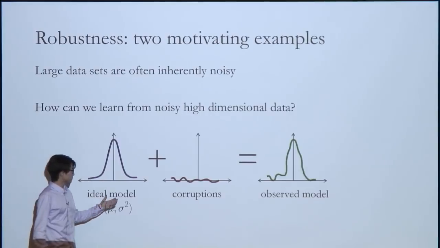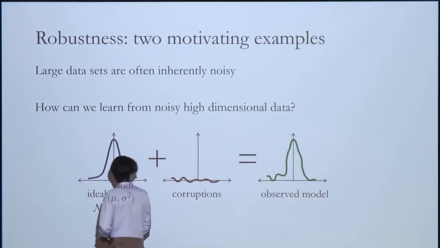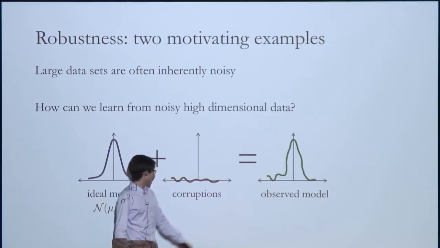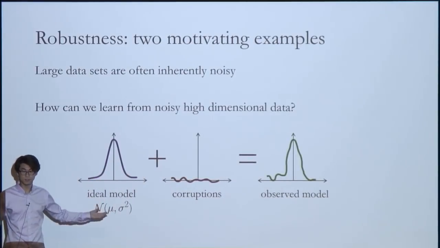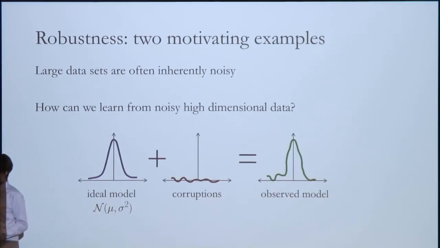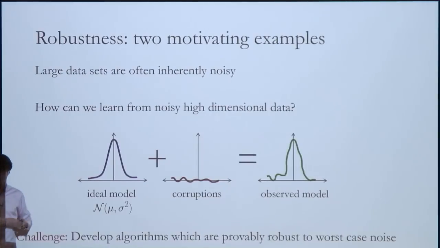things. And so your data actually looks like this kind of more squiggly mess. Okay, and you get samples from this data, and you get an algorithm that was supposed to work for this, and you need it to still work on the messy data. So the fundamental challenge is, can we develop algorithms which are provably robust to this sort of worst case noise? And I want to say that this cartoon actually does formally encapsulate, in a strong sense, these examples I've been giving. Okay?